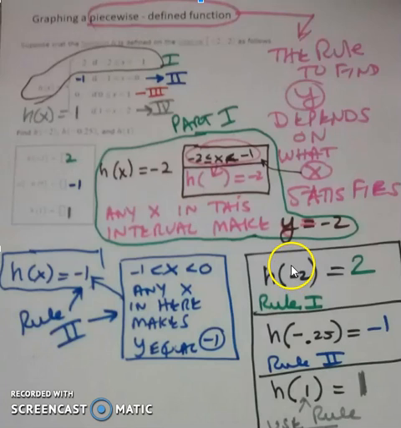Well, using those 4 different rules, you look at the x was -2, so I have to use rule 1, which makes y 2. On this one, x is -0.25, which is falling into the rule 2 domain. So I use those x's, which creates a y of -1. And 1 falls in the region right down here at the bottom, rule number 4. So the answer would be y equals 1.